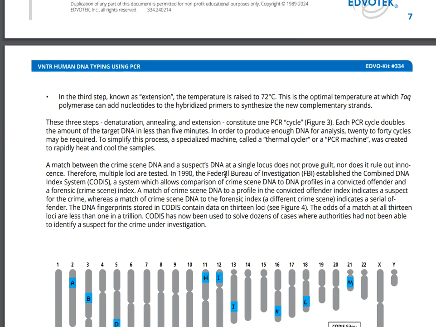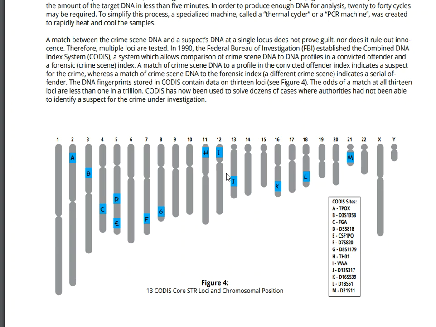All right. So in this particular lab experiment, they go through this abbreviation of CODIS, and this is CODIS, the Combined DNA Index System. What CODIS does is it looks at human DNA, right? And we break this DNA down into what we call the chromosomes. And these chromosomes are looking at different segments of the huge, big, long DNA strand.